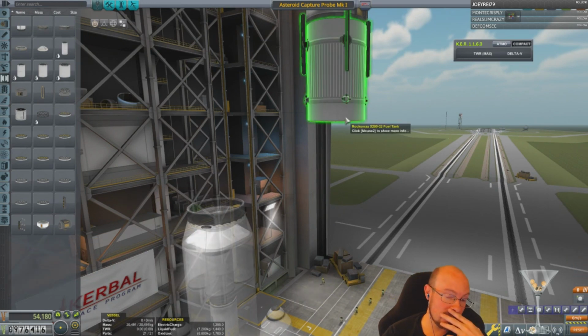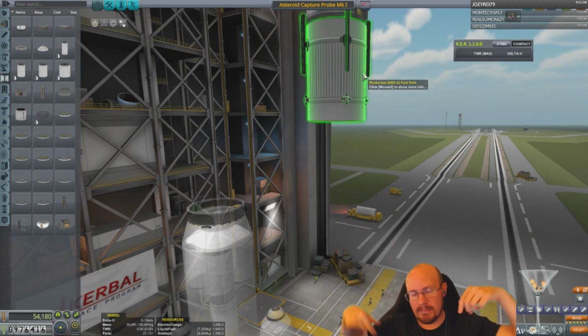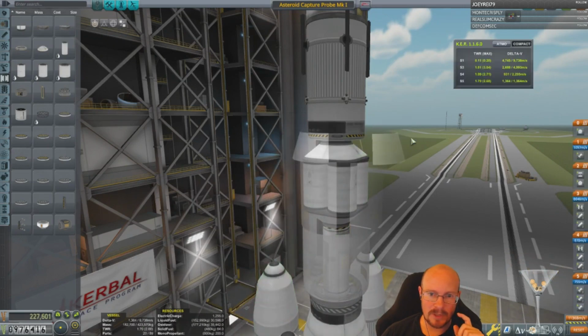And I also want this not to be... I think I can keep this as fuel. I think I want engines on the side that are going to pull the other direction. I think that's what I want to do. I think I'm going to leave that fuel. That's going to be fuel for whatever we use.